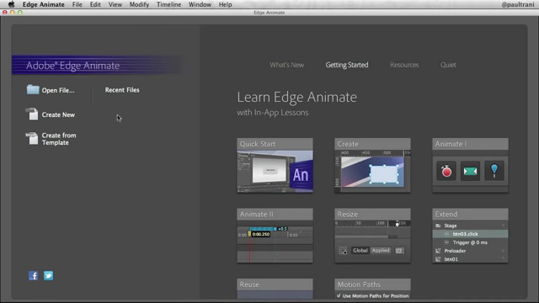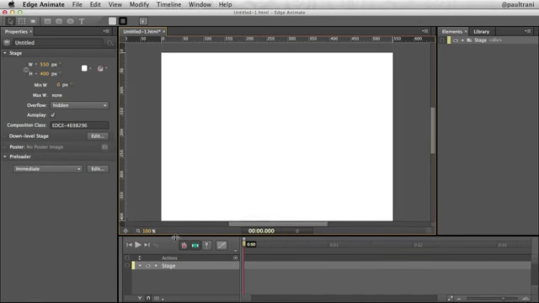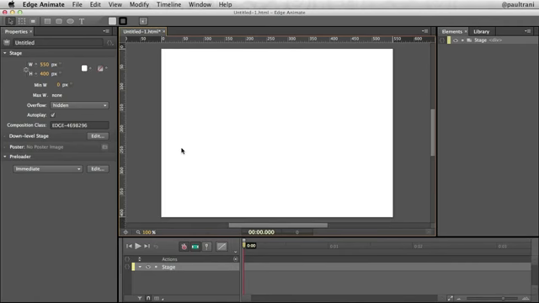So the first thing you need to do is create a new file. So I'm going to click Create New File. This creates an HTML file. Okay, so this is nice. I'm actually working in an HTML file, not a binary format. From there, I can select my stage, and you're given this stage as well as properties on the left, a timeline on the bottom, and then an elements panel on the right. So I can really just focus on this particular stage in this case.